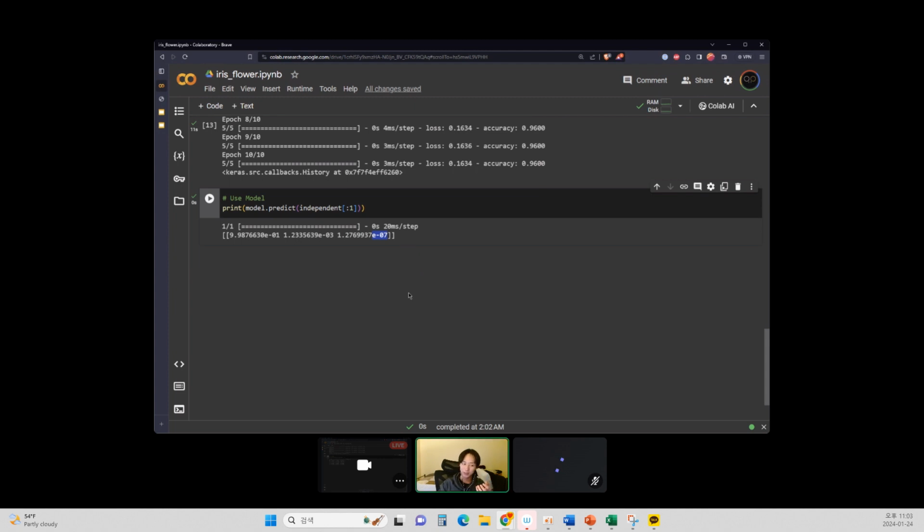Basically, what it means is how much the decimal point is shifted up or down. So if it was E1, this would be 99.8. If it was E0, that is what we normally use.